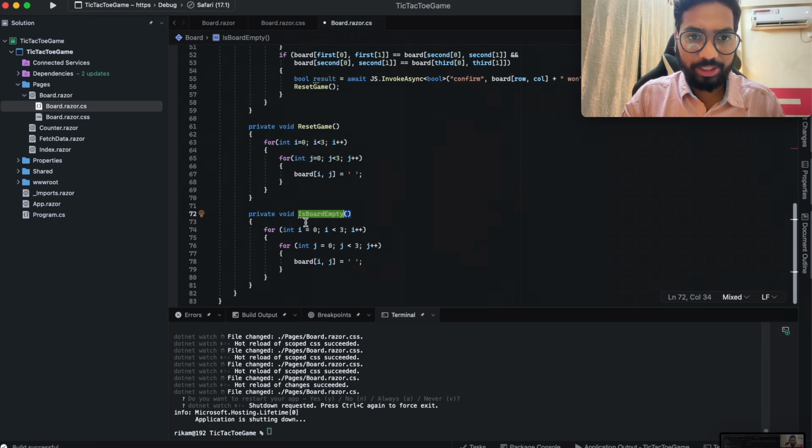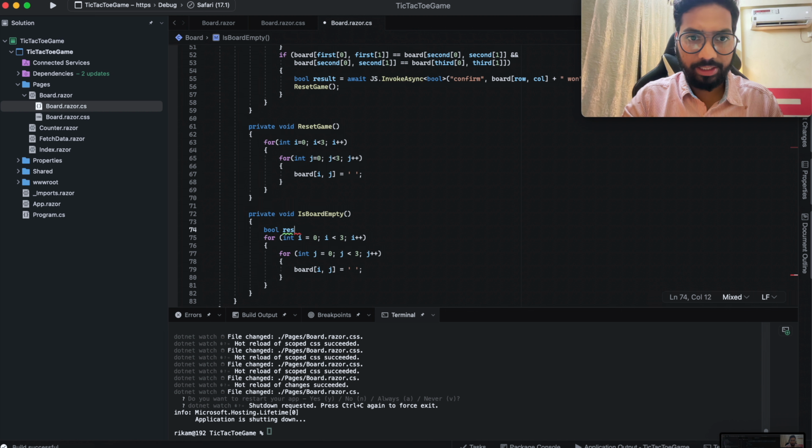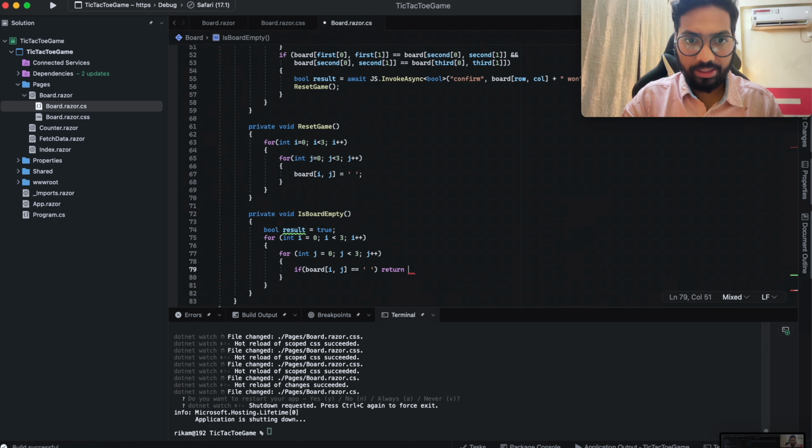So I'm just going to create one boolean variable here. Say result is equal to true, meaning the board was empty. But I'm going to go through each cell and check if my board value is double equal to empty. If it is empty, then return false, because that means the board is not empty.